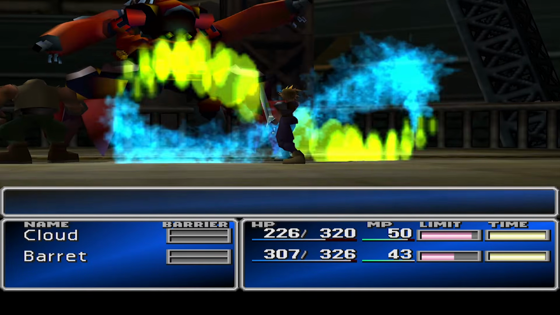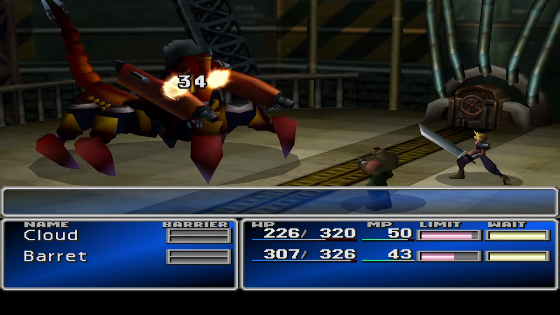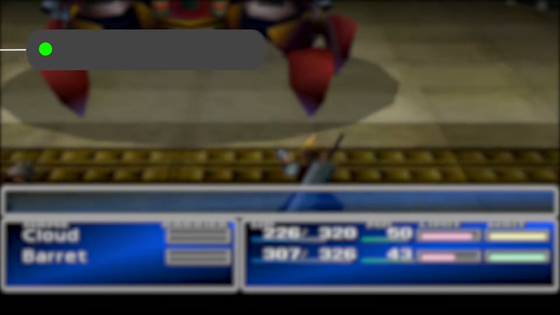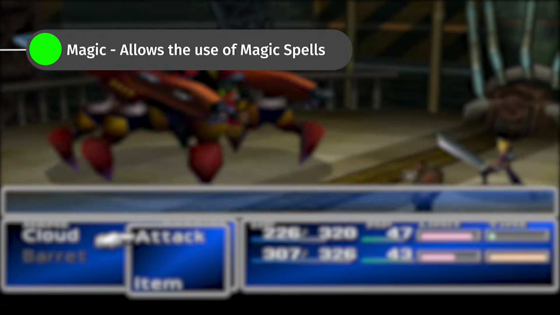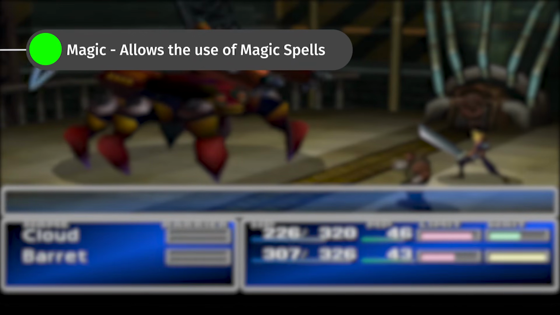So in this section, we're going to be going through just a brief overview of the materia system. So you've got 5 different types of usable materia in this game. The first one being magic materia, which allows you to use magic spells. Think restore, fire, ice, lightning, things of that nature.